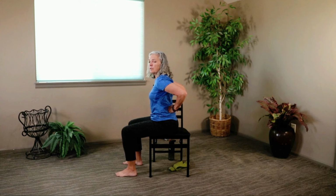Now, all you're going to do is push with your hands forward. So notice what's happening to my hips. My hips are tilting, aren't they? And now I'm looking up, so my heart is opening. I'm getting a little back bend. My belly is tight. My hips are tilted forward. It's quite a stretch. You may not feel too much right now, but here, hang on.